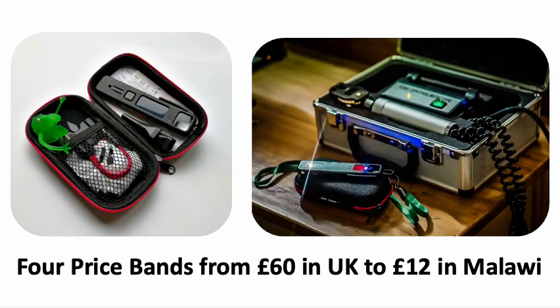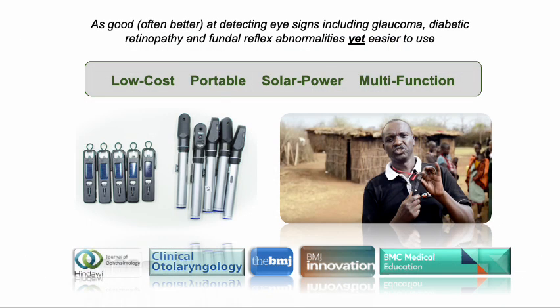There are 4 price bands depending on the Human Development Index of a country, with a cost of £60 in those with the highest HDI and £12 in the lowest. Despite its low cost, small size and simplified design, many studies have now been published supporting its role as an effective replacement for much more expensive traditional tools, particularly in performing the fundal red reflex test.